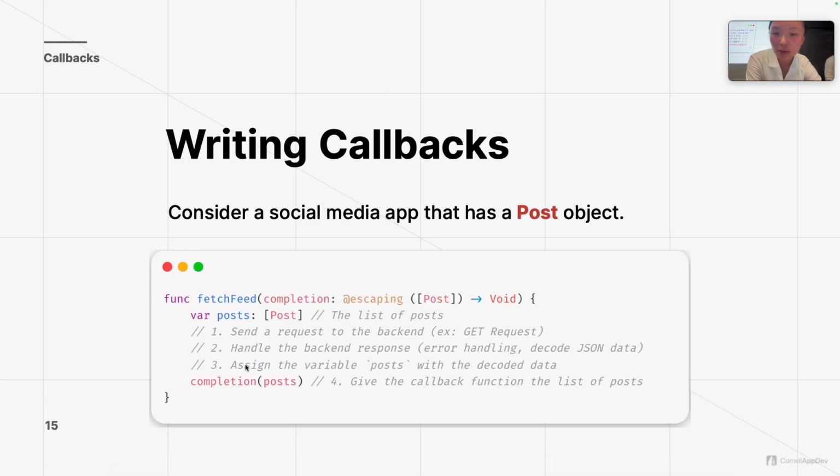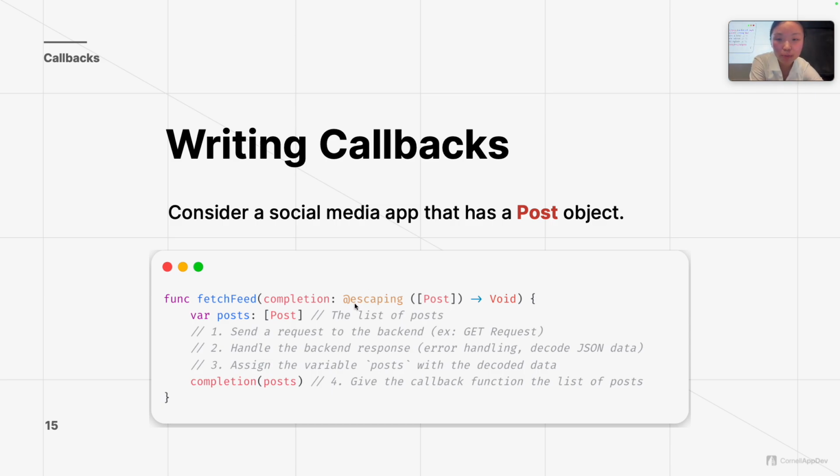So you go through this, and then when you finally get all your posts back, you call this completion handler, and that's what's happening here. This is a function, and we're passing in all the posts that we just got back. So posts finally gets updated somewhere in the middle here with all the new posts that we just fetched, and we call this completion handler with this posts variable. Typically, this function will be defined to update some sort of table view that shows your posts.